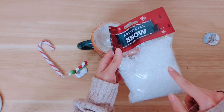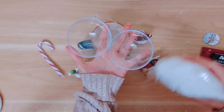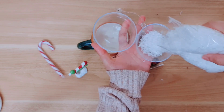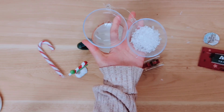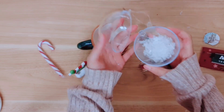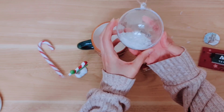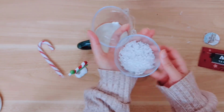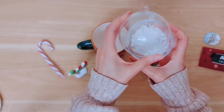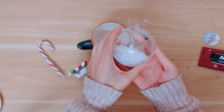So you can start off with the artificial snow, place it inside your bauble. And for your snow, you can use anything really. They have these little balls that you can use. You can even use salt or sugar if you don't want to buy anything. Let's see if that's enough. I think I need a little bit more. You can also add some glitter in if you'd like to just give it that little bit of magic. I think that's good enough.